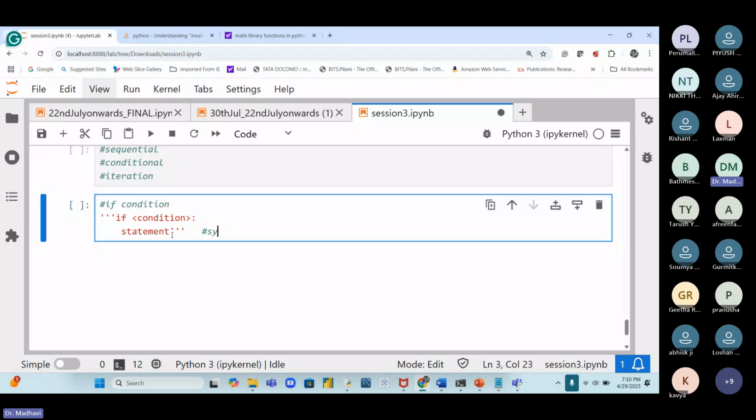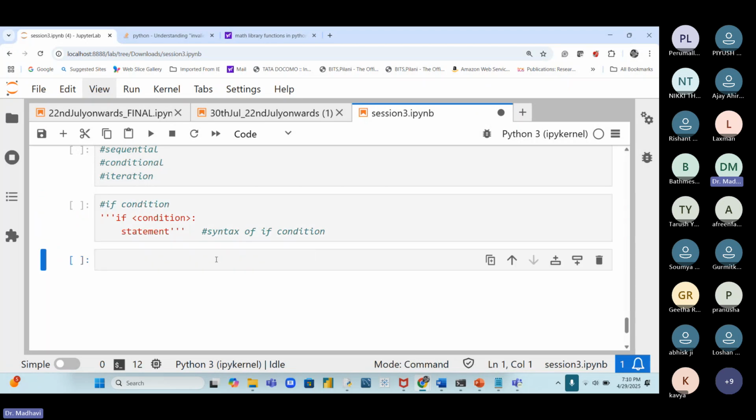I will take just this much and then stop so that it is not too much for you. Please have patience for some time. So, the syntax of the if condition.